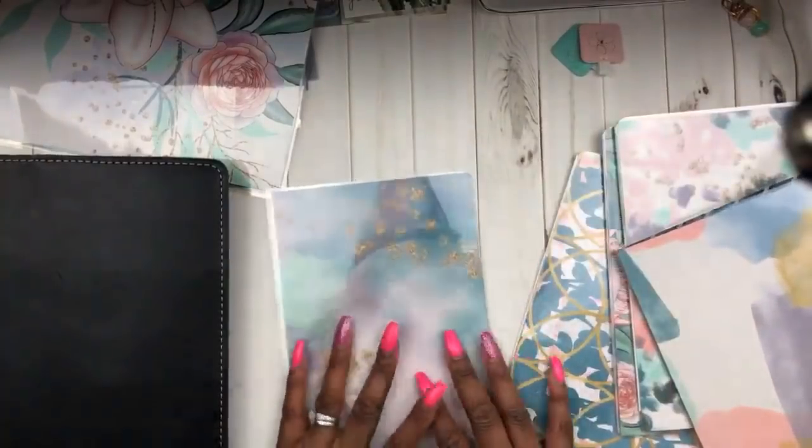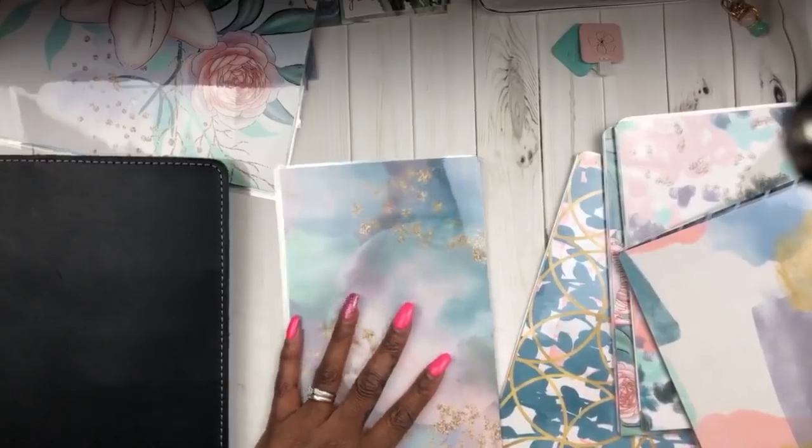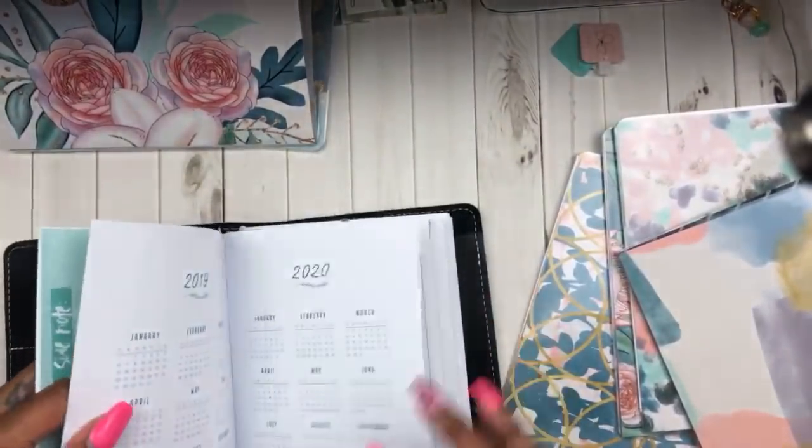Actually, okay, so the cardstock is what she sent me. The paper that I use when I print my inserts as well as my dashboard covers, the printer paper, is the heavy paper. I can't remember the size right off the top of my head. Is it the 3 pound? I don't know, but it's the heavier paper. This is the paper that I use to print my inserts.